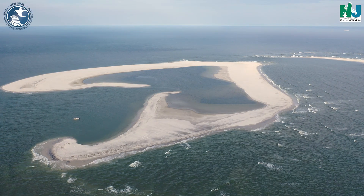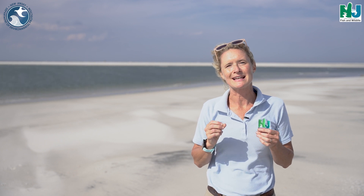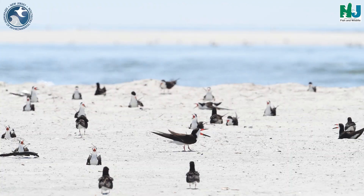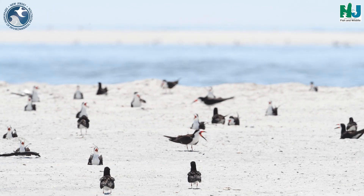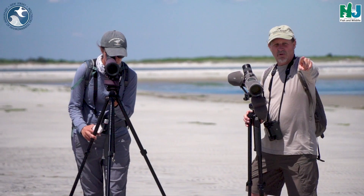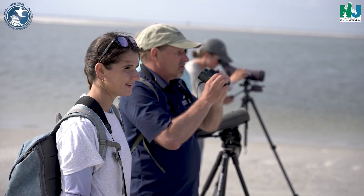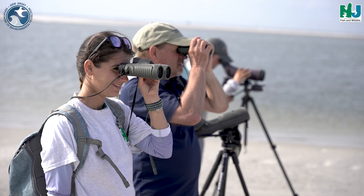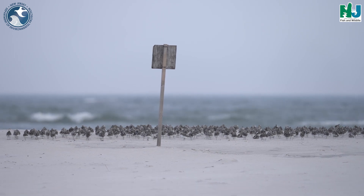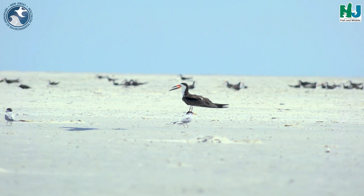Over the last few years it has formed into a horseshoe shape and over time the birds have responded spectacularly. Inlets are critical habitat for avian species — there are no mammal predators and birds have the ability to be away from human disturbance, so we knew they were going to respond to this. Starting in 2021, biologists came out from a variety of organizations and partnering groups to document the use of it by avian species. We're seeing even more species use it in 2022, and we're going to show you the nesting birds, the migrating birds, the birds using this critical habitat in New Jersey.